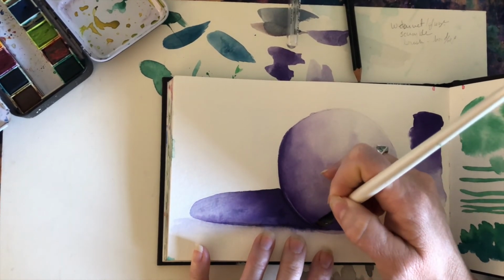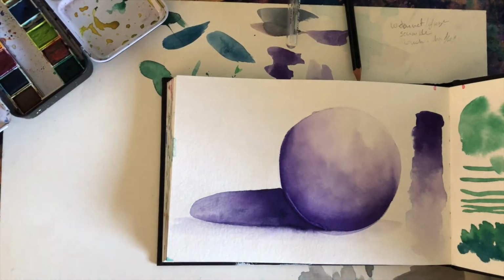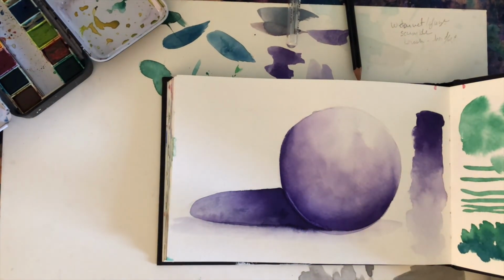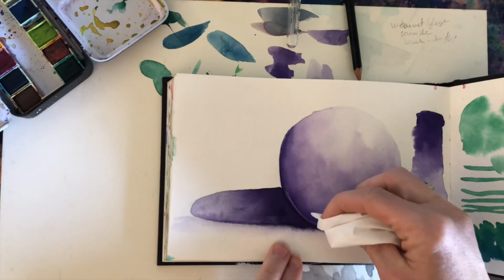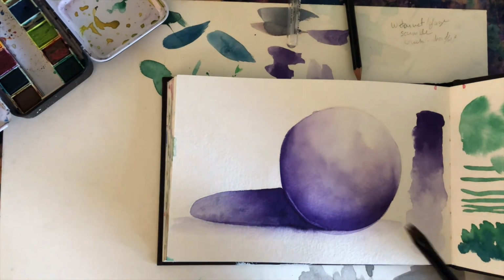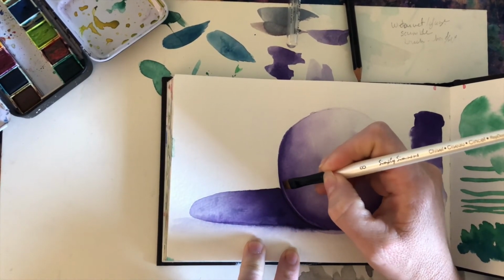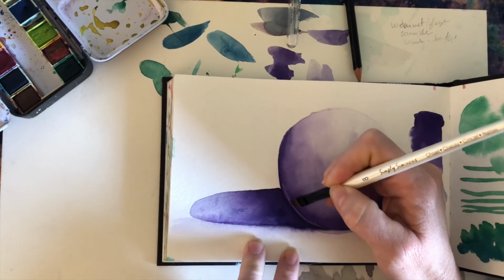Here I'm taking that flat brush that has that very thin, crispy line when it's being held at 90 degrees. I actually removed a little bit of paint and you'll see it later on. That tiny thin strip of white, that's actually a bit of reflected light. Light tends to bounce around, and so spheres and the bottom of objects can have a bounce back from the table. So I just went ahead and added that in.